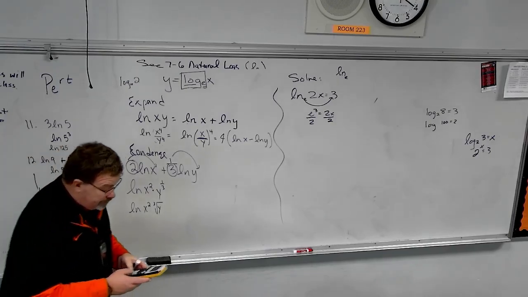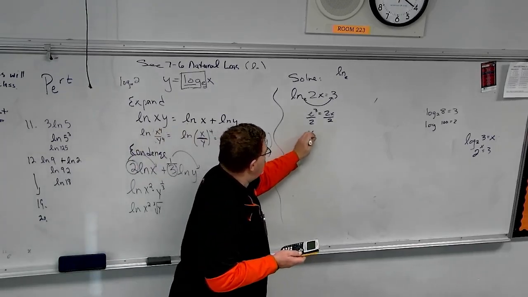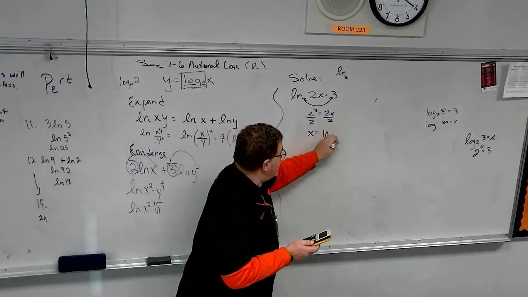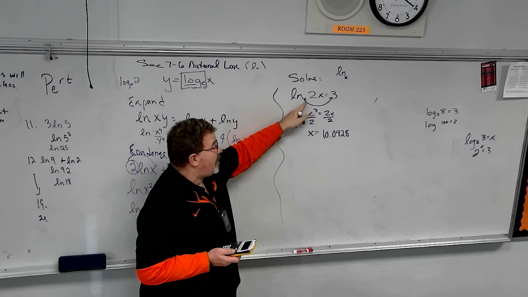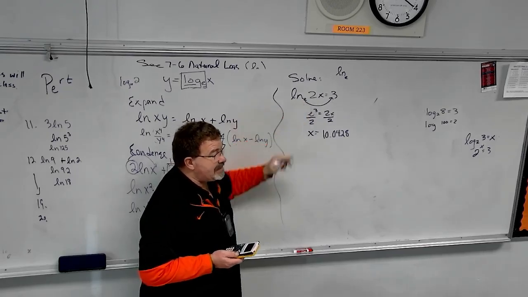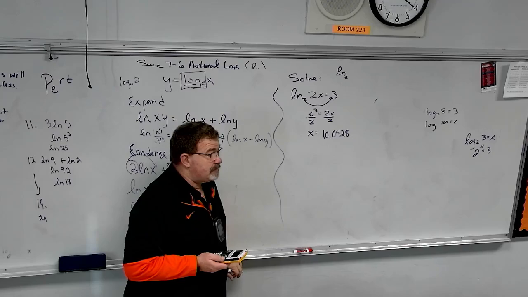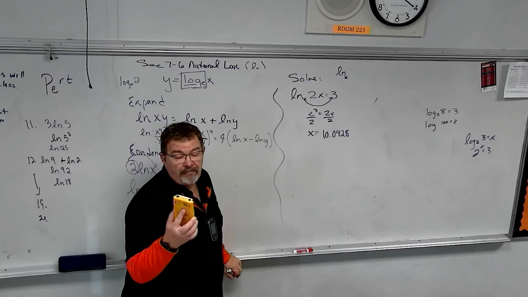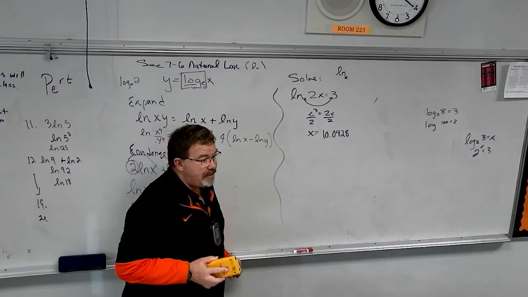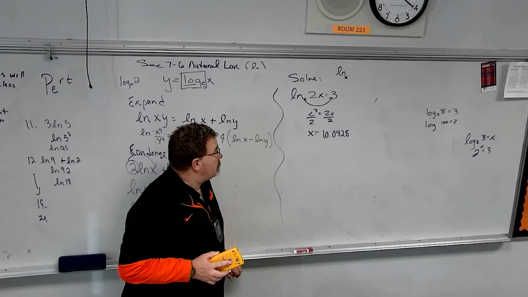divided by 2. On the test sheet, are you going to write the e's? No, I can't. Well, how are we going to know which one is like... You just know that whenever you have a natural logarithm, you physically add e as its base. I'll show you a couple more. Are we getting 10.0428? There you go.